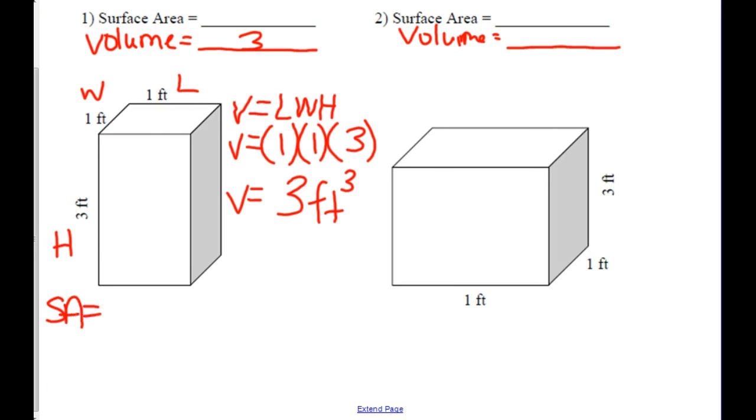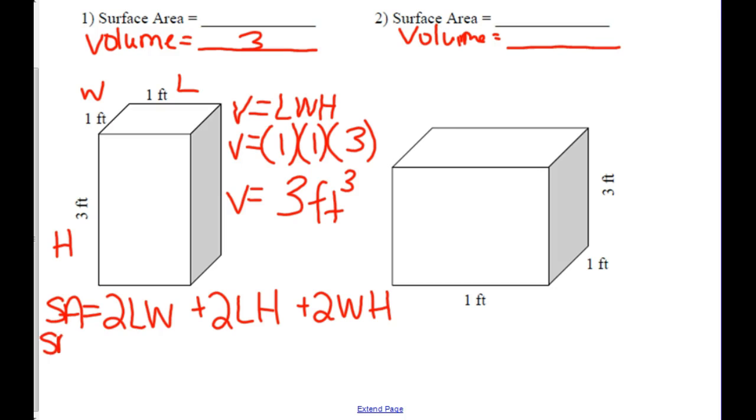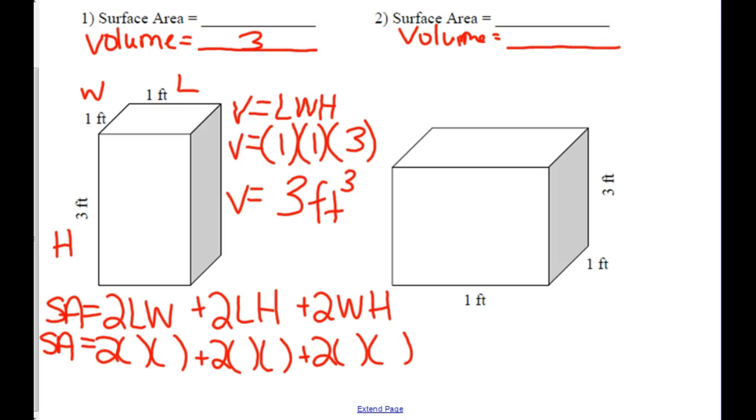But it's actually a shortcut instead of doing it a different way. So surface area equals 2 times length times width plus 2 times length times height plus 2 times width times height. So make sure that you're writing down the formula. Now we know we need to go through and plug in our numbers. I'm putting in parentheses where I'm plugging in the numbers because it means multiplication and that I have to change that letter to a number.